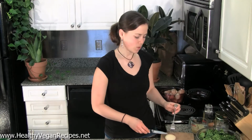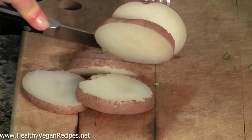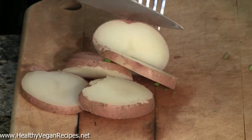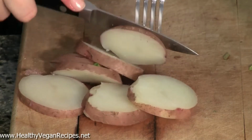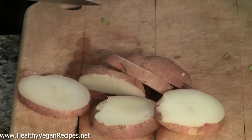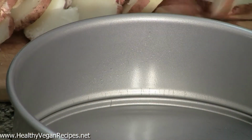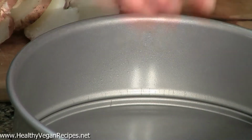So I've got the potatoes cooked, and what I'm going to do is just slice them. And when I say cooked, they're not at the point where I would eat them yet. They're still kind of difficult to put a fork in, which I'm using because they're very hot. Might be easier to use your hands, but then you want to wait for the potatoes to cool off because they've just been boiling. Once you've got your potatoes sliced, then you're going to lay them down in the bottom of whatever pan you're using. And you just want to make one layer of potato.